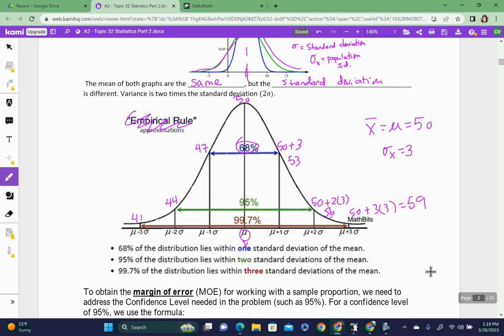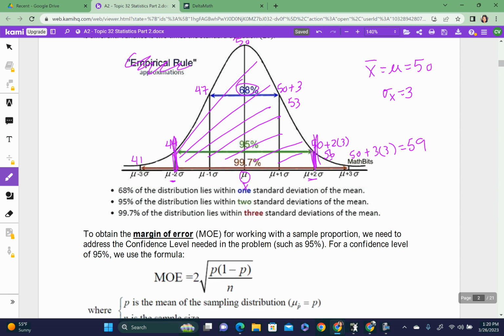The next number that you do need to know is between 2 standard deviations, right? So if I take all the percentages and add this up right here, that's going to equal 95%. So 95% of the data falls within 2 standard deviations, between -2 standard deviations and +2 standard deviations. We're going to talk a little bit more about this. And then the last one is 3 standard deviations, where most of the population is going to fall: 99.7%. So 68, 95, 99.7, okay?